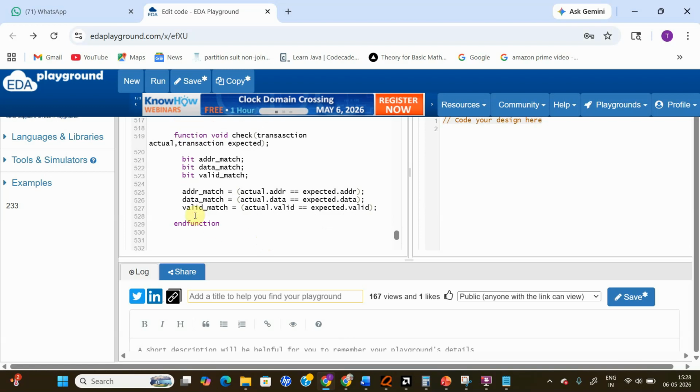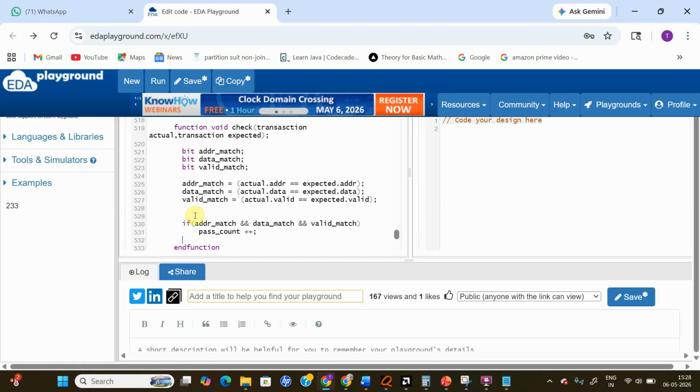Now, if address_match is equal to 1, data_match is equal to 1 and valid_match is also equal to 1, then I'm going to increment my pass count, pass_count plus plus.